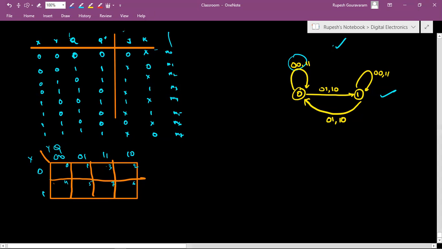So for J, you can see that where it is 1, that means minterm 2 and minterm 4. And in the remaining minterms, 1, 3, 5, 7, it is don't care. So how can we simplify this? So x and y one term and x and y the other term. So J can be written as x y bar plus x bar y. So this is x y bar and this is x bar y. So J we have written like this.